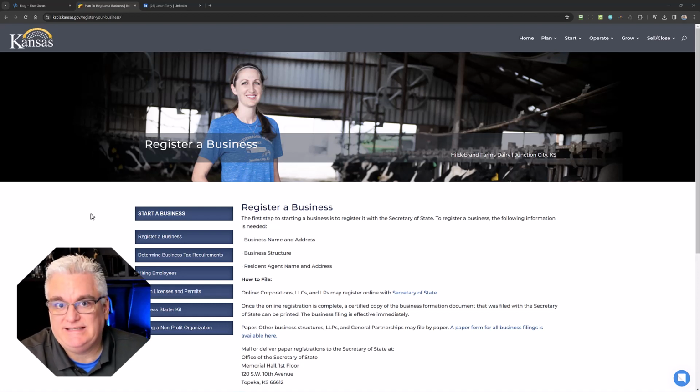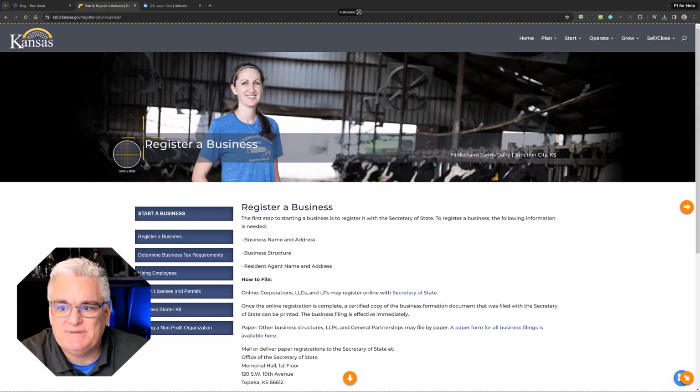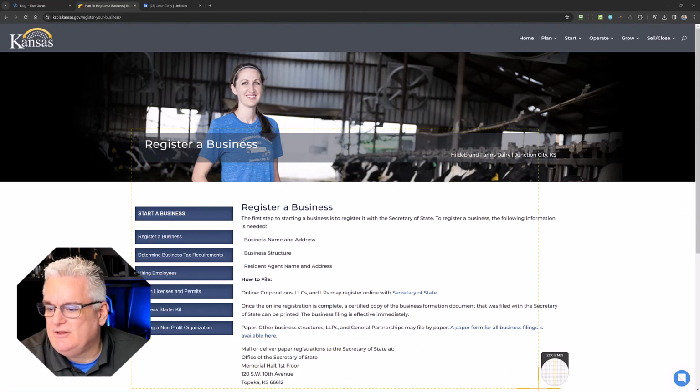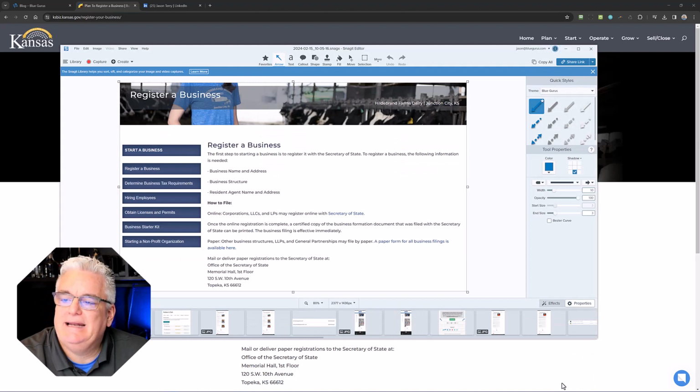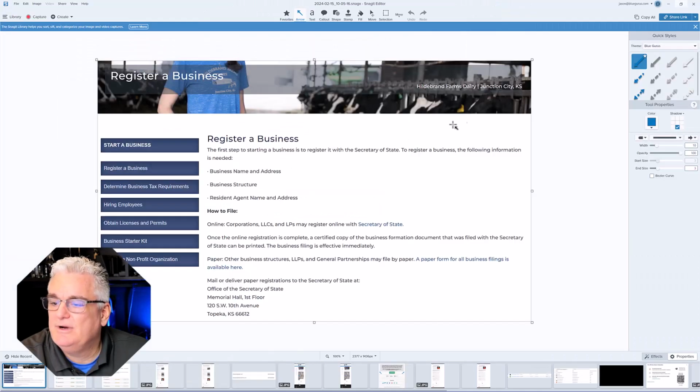So when you install Snagit on your computer, it takes over your print screen key. So I'm going to click print screen. And that brings up this nice little laser pointer, basically, that lets me specifically know where I'm trying to capture from. For the sake of this one, let's just grab this register of business all the way down to the address and all the text so it's all visible. And then I let go, and it brings that up. Let me minimize the web browser. It brings that up in the Snagit editor.